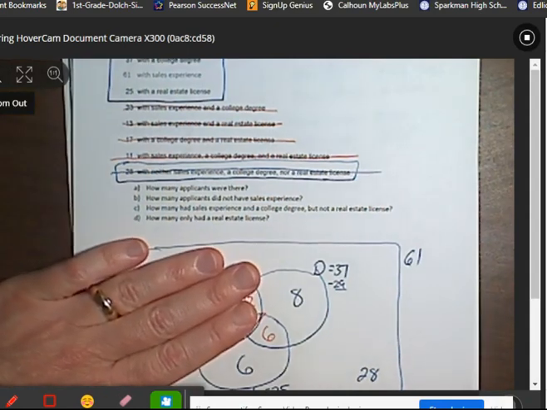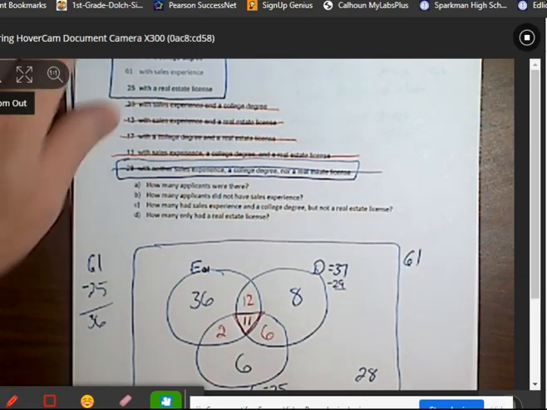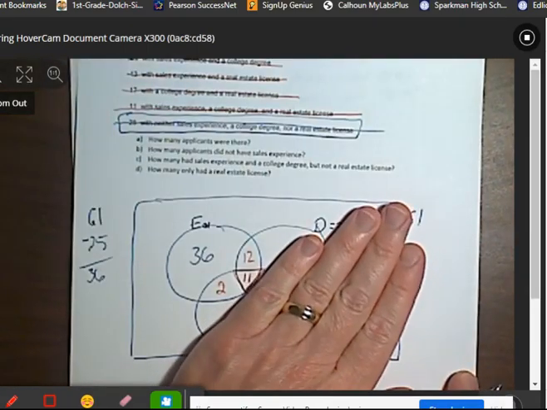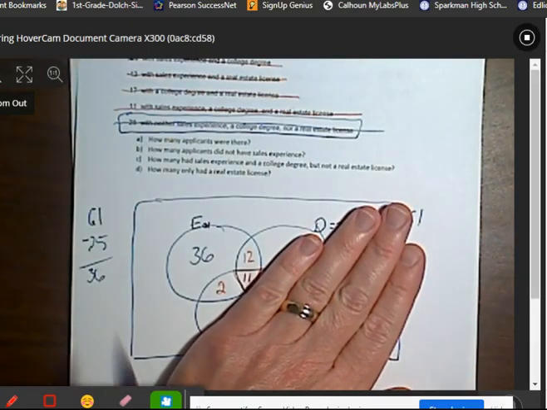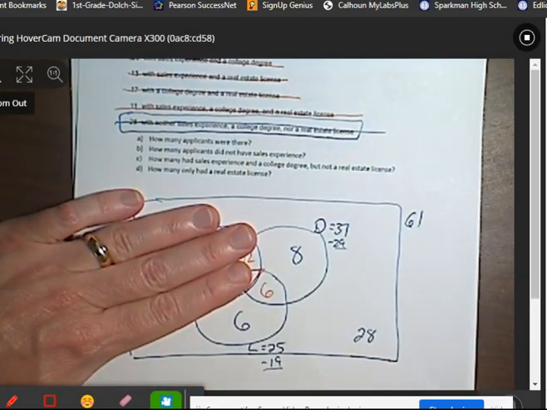So you're taking that part out. And that's kind of what I like to do, is find one of the groups, doesn't matter. Sometimes it's the biggest group. Figure out what's in that one big group, which we know was 61. Take that circle out, and that way you've only got a few more numbers left over.